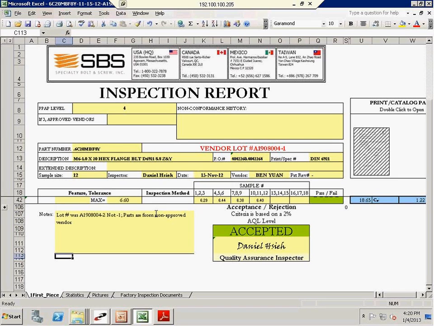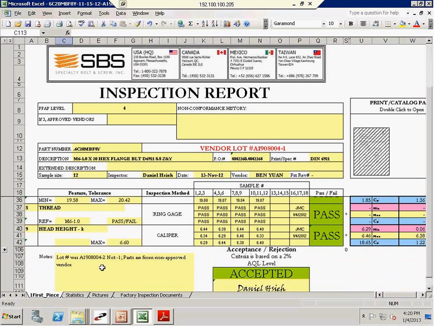And then you're going to save this file as before, to make sure that all the features are conforming, that there aren't any other issues. And then you email the quality manager and just say, hey, can you please look at this inspection report? I had this issue. And then give you a disposition whether to put the material into quarantine or whether the inspection report needs to be updated. Maybe the manufacturer has been approved and the inspection report has not been correctly updated.